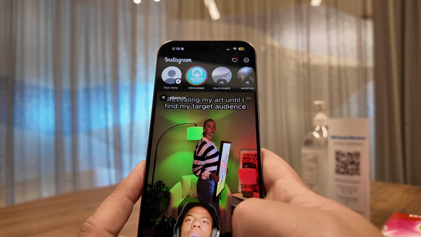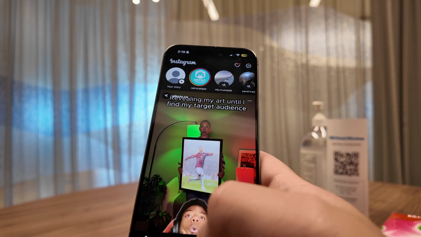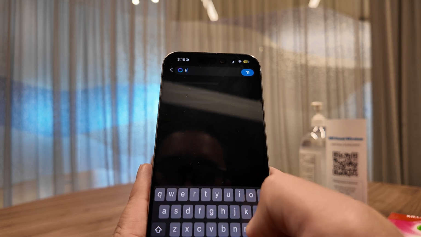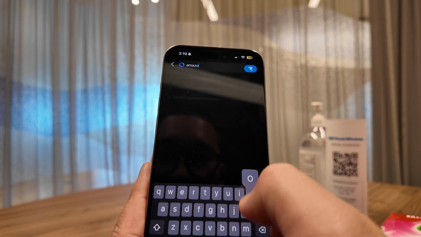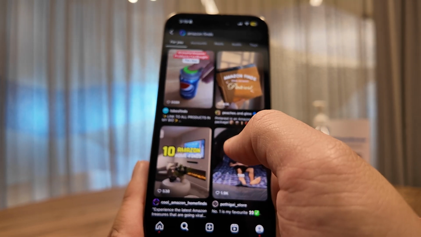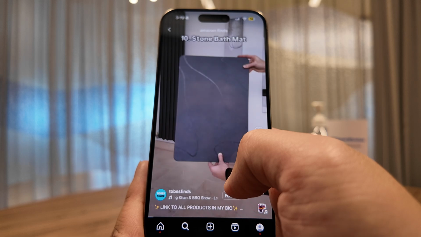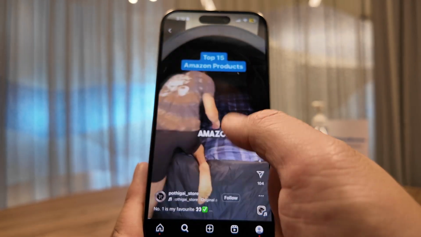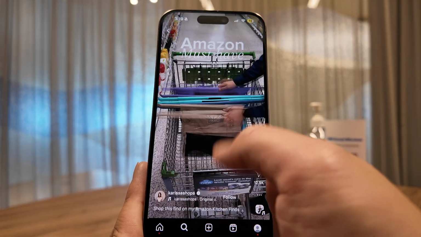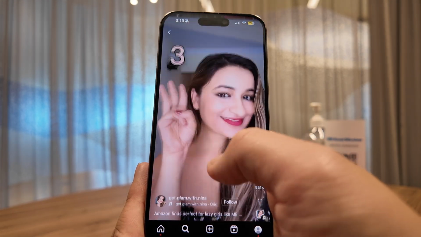But basically, what you want to do is, when you've created a brand new account, you want to search for things like, maybe, Amazon finds. And you want to warm it up for 3 days. What you'll do is look at products that are dropshipping. Obviously, a lot will be Amazon's salesy kind of videos, but just scroll by them until you see something that's a dropshipping video. It takes a bit of time.